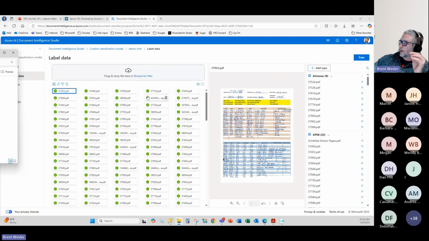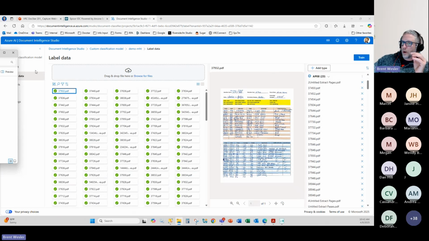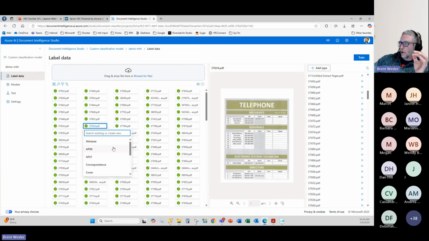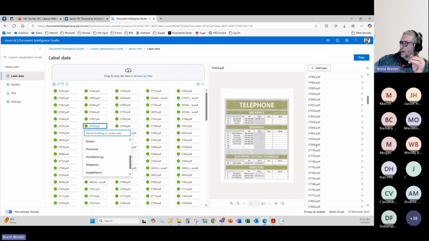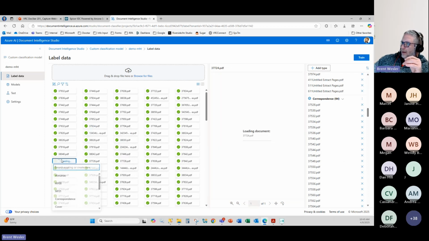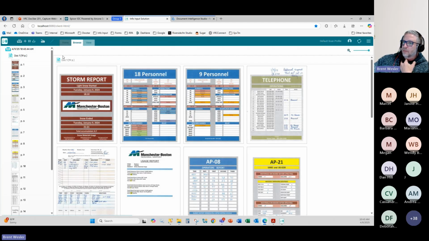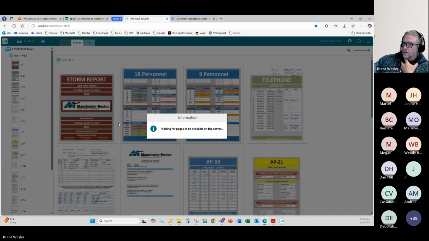They have specific labels. So what I did is, you notice on the right, this is Microsoft Azure's custom classifier. Essentially, I just added each of those different kinds of pages. So you could see when I click on it, all I had to tell it was, what is that? It's a telephone type. It's an almanac. It's a correspondence. So I add all the different kinds. And then when I come in, I tell it this is a snow report. When I now process that document, it will automatically separate it. Okay, 19 pages, process.